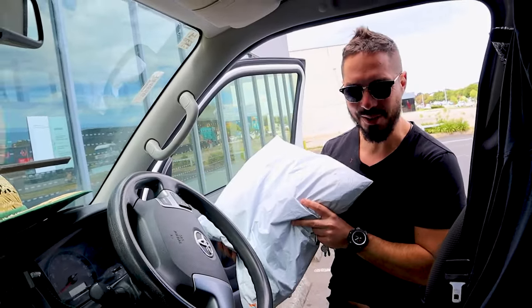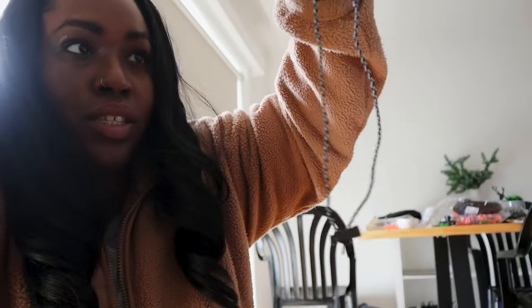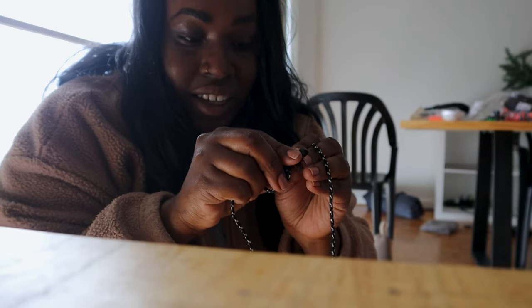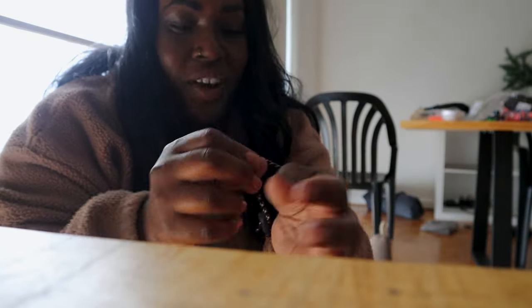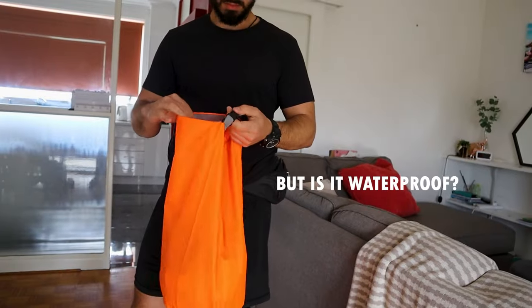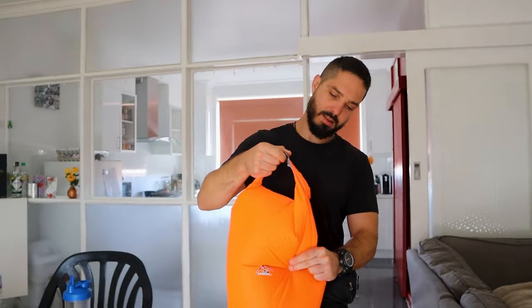Finally we have our stuff, but it's meant to be two packages and this says one of one. So let's take it back to the apartment and check it out. I thought this was a long clothesline but it's basically a bracelet — I don't know what we'll be able to use this for. I thought it would have been good to dry things with. I don't really check dimensions when I'm buying things, and that's on me because it's like a dollar. These wet bags don't seem very waterproof — is it waterproof? It's water resistant. If we tip the canoe it's going to float, and we have time to save our stuff before it fills with water.